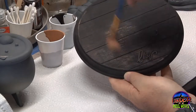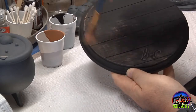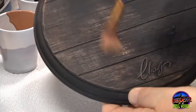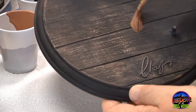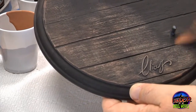It doesn't matter on something like this if you get it uneven, because flooring doesn't wear evenly — it all depends on the traffic pattern. So for a more realistic look, you can have certain areas lighter and certain areas darker, going for that little bit of a mottled type of pattern. Sometimes that just adds a real touch of realism to it.